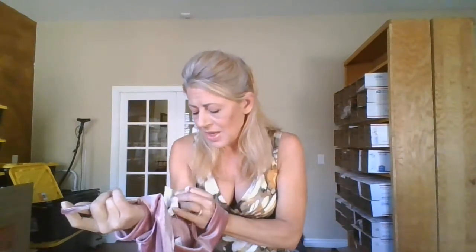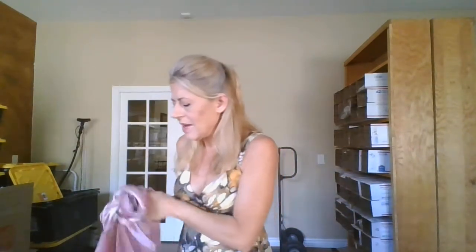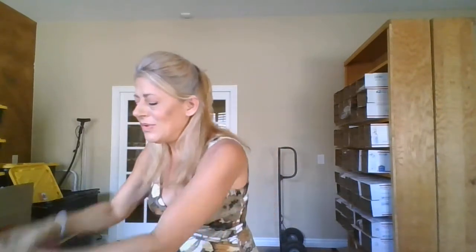So, and what size are we? It has that paper tag to it. And we are a size small. So new with tags, but yeah, I think that's more of maybe like a Y2K. I don't know. I'm gonna have to do a little bit of Googling, see if I can come up with the actual or closer to the date, but I don't think it's really recent.